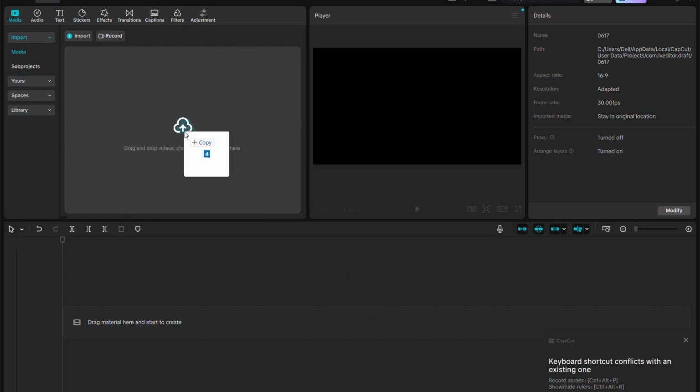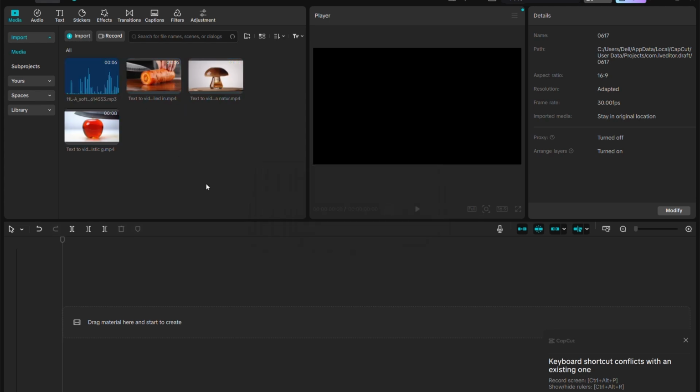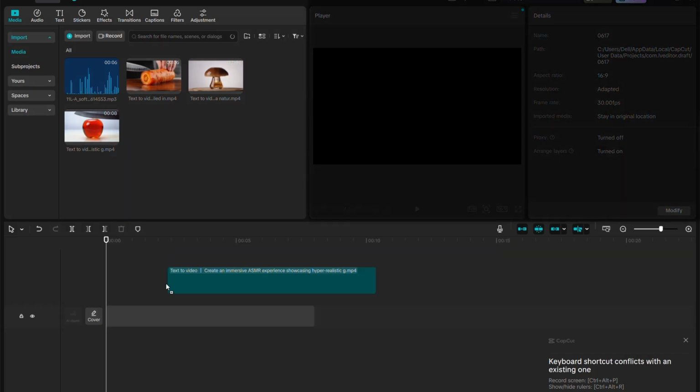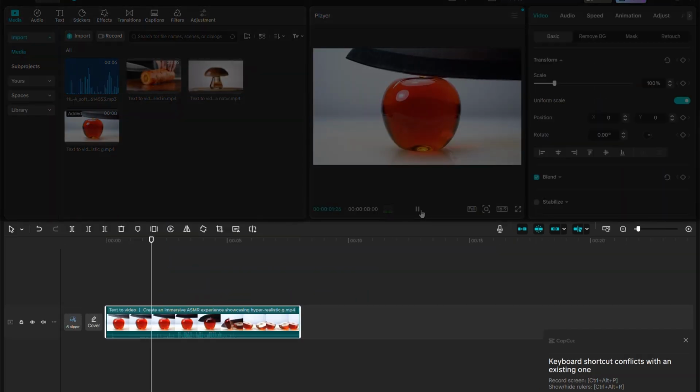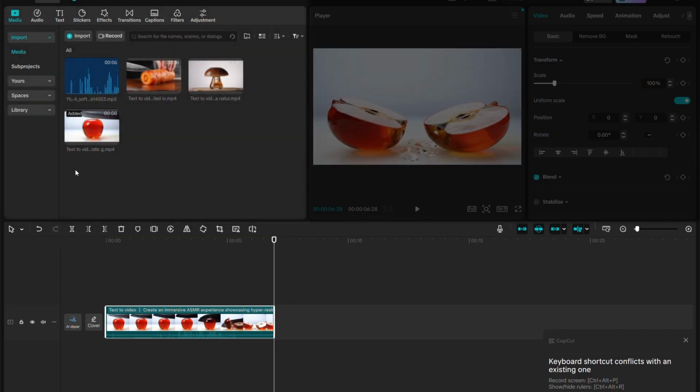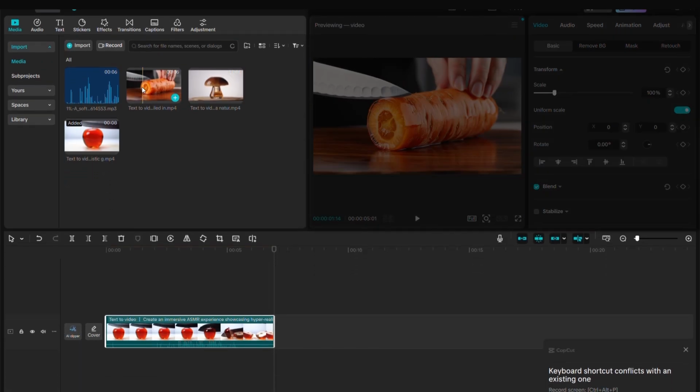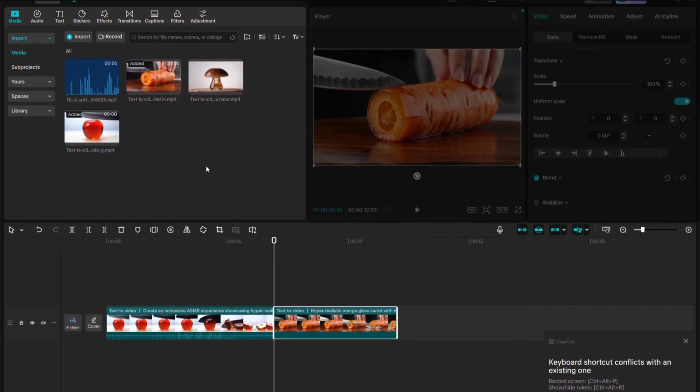Now let's just import all of our footage and sound. I don't have a lot of footage since I'm doing this only for demonstration, so I'll not make a long video to waste time, but basically it's the same process for a 10-second video and for a 1-minute video. So let's put the first clip on the timeline, and this looks great. You can adjust the length a little if it's just static shot of the end to make it fast-paced and not a boring video.